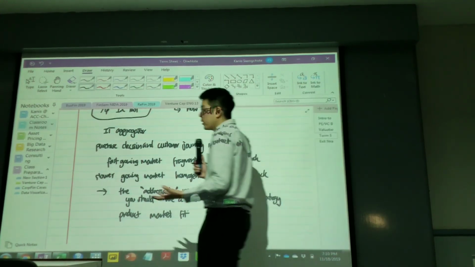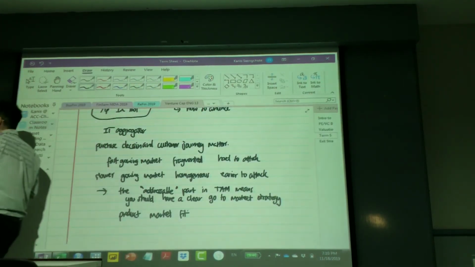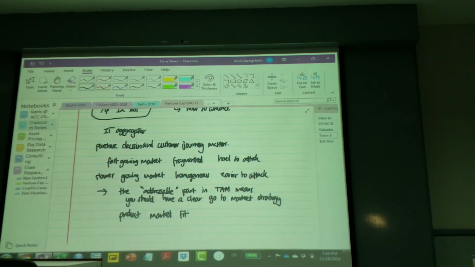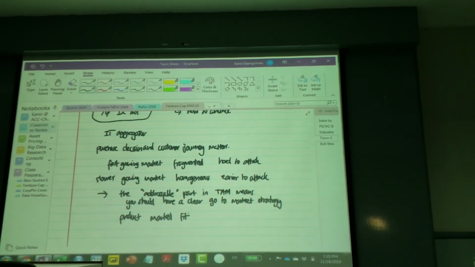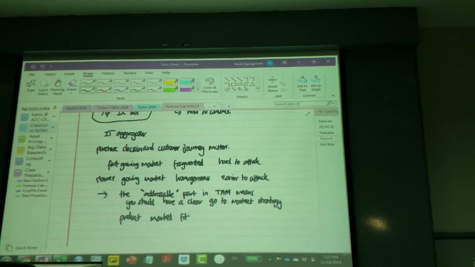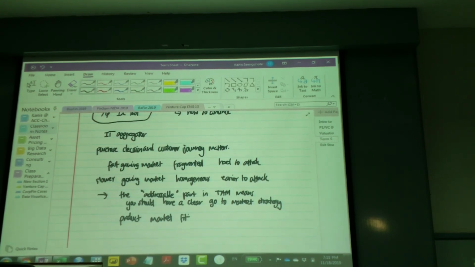For example, if I want you to estimate, okay, let's set up a bubble tea shop around here, and you give me the numbers of the bubble tea market in the whole of Thailand. That's already missing the point, right? Because you're setting up shop in this area, so your addressable market should really be your potential customers in this area. People who are already here or people who are willing to travel here. If you include the whole of Thailand as your market, then that's not really doing ourselves a favor.